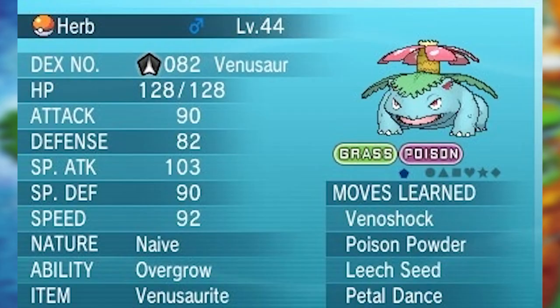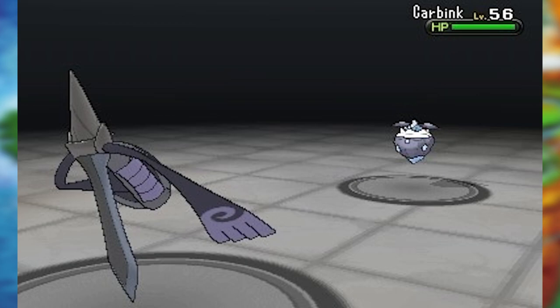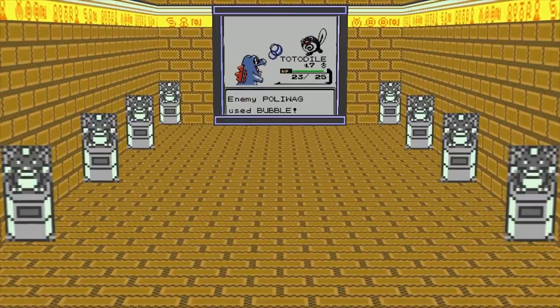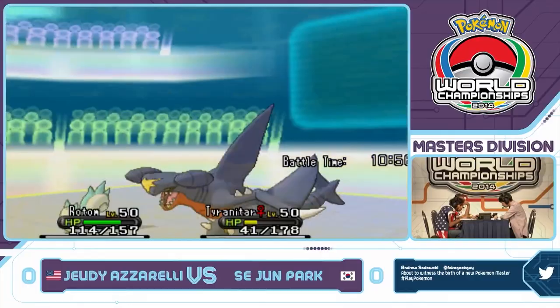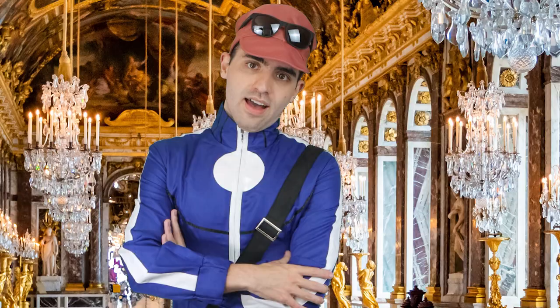The last major change to competitive Pokémon was the introduction of little blue pentagons on a Pokémon's status screen — what are referred to as origin marks. As the name implies, they signified the game that the Pokémon originated from. So in this game, all Pokémon caught or hatched in Generation 6 had this mark. However, any Pokémon transferred from Generations 3 through 5 had no mark. This has continued in subsequent generations, with the Switch games each having their own distinct mark, as well as games like Pokémon Go and the Virtual Console releases of Generations 1 and 2. The people at Game Freak and the Pokémon Company decided to make these marks a requirement to use them on a team in official tournaments, preventing you from transferring the same team forward from generation to generation.